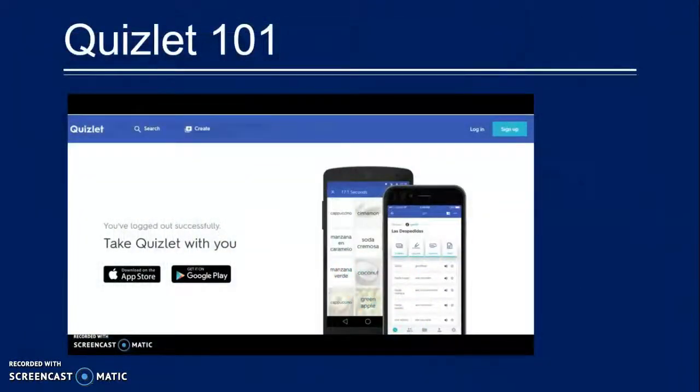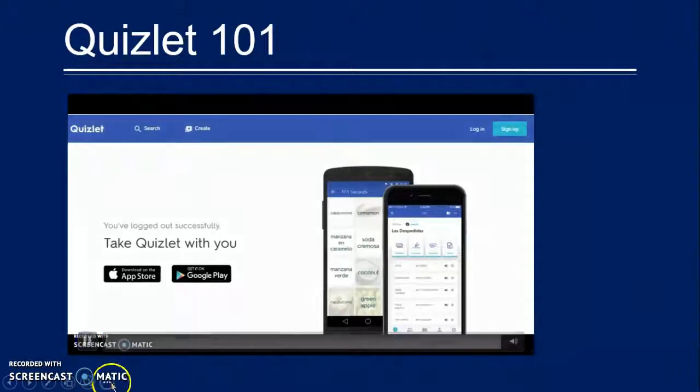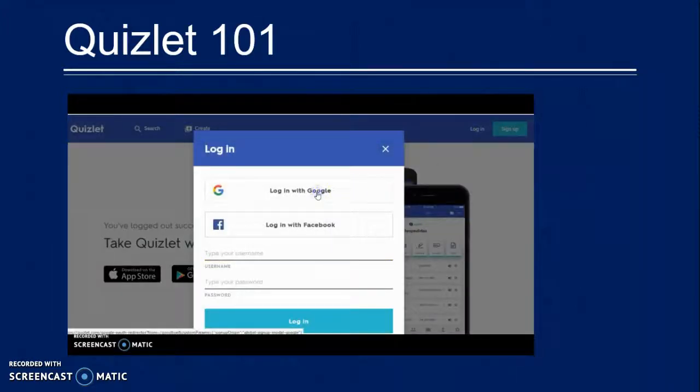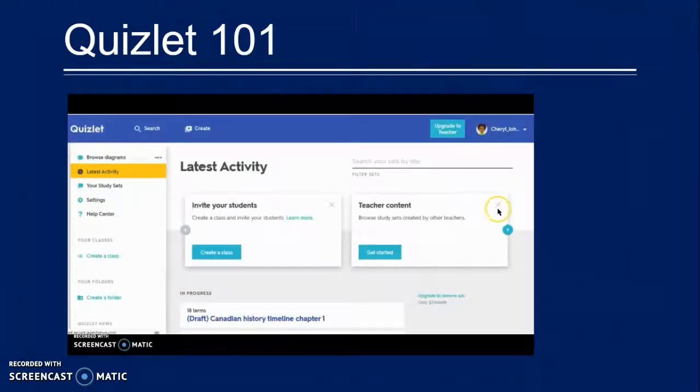Let's take a look at Quizlet 101, a quick introduction to using Quizlet. In this video, I'm going to present a quick tour of Quizlet. Assuming that you've already got an account, you simply need to log in, which will take you directly to the dashboard, where you can view your latest activity, and you can see the various features available to paying and free users of the tool. If you're a new user, you might want to pause and take a look at these.